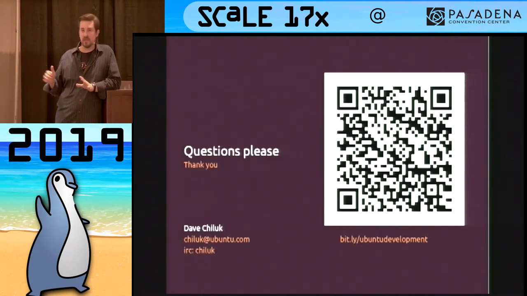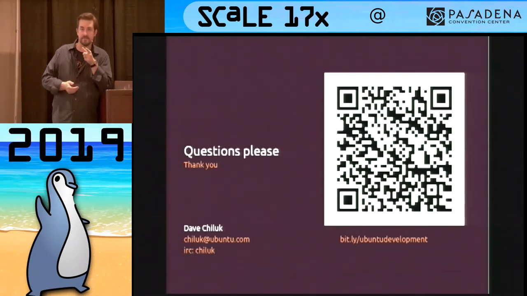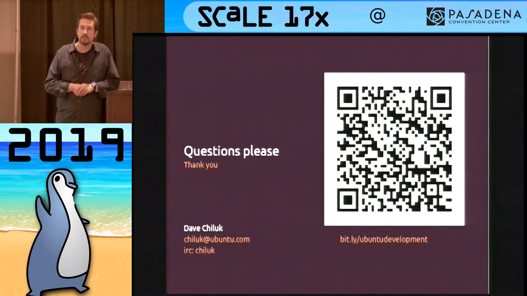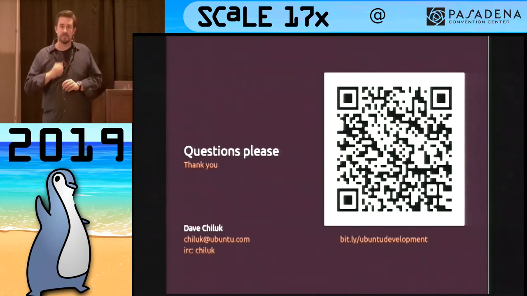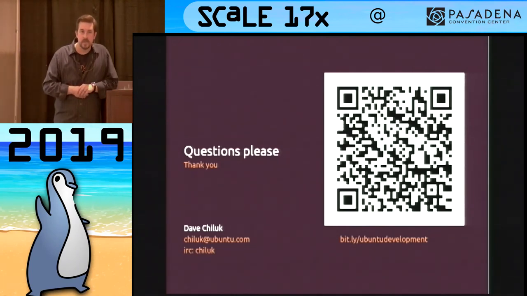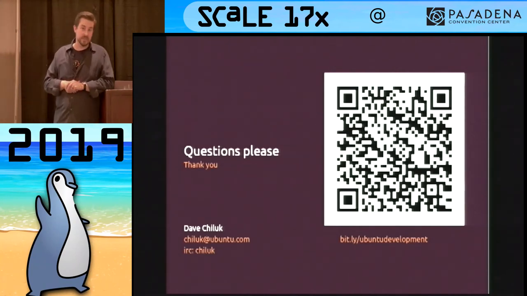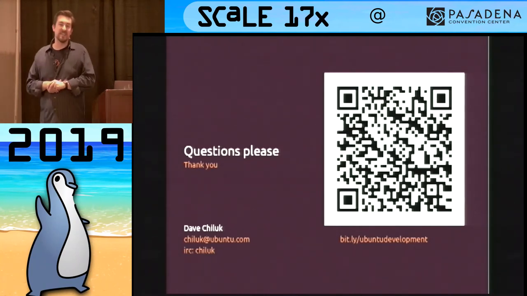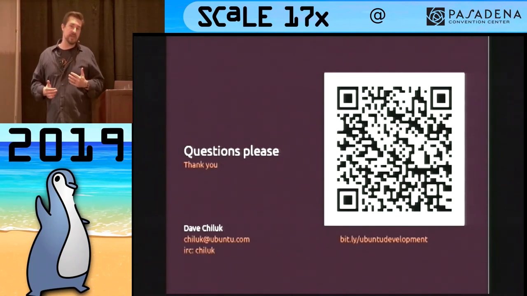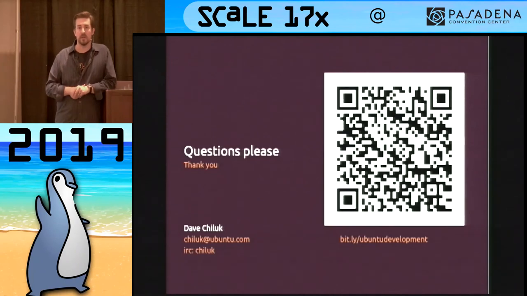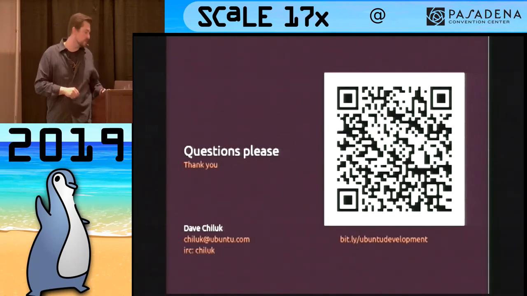Thanks for coming. This was an excellent talk. If I followed along correctly, there's a version of Proposed for every version of Ubuntu? Yes. And where do I get Proposed from? You add the Proposed archive to your apt sources list. Okay. And the easiest way for an end user to do that is to go into the Ubuntu Software Center and click the Proposed button under Ubuntu Software. Here, I can actually show you.